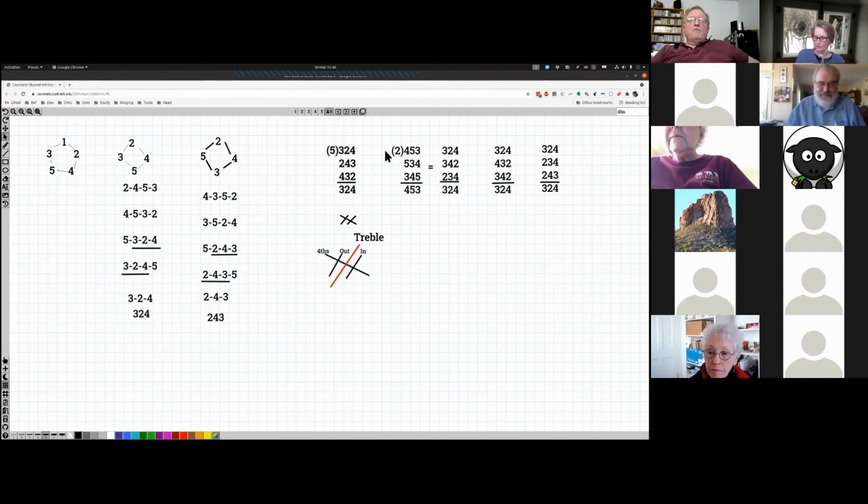So for our favorite extended bob doubles, if we know these 3 coursing orders, we know at the first bob, 3 makes it, 2 runs out, 4 runs in. Second bob, 2 makes it, 4 runs out, 3 runs in. Third bob, 4 makes it, 3 runs out, 2 runs in. That makes sense. Obviously if it's going to come to rounds, the 2 runs in, the 3 runs out, the 4 makes it.